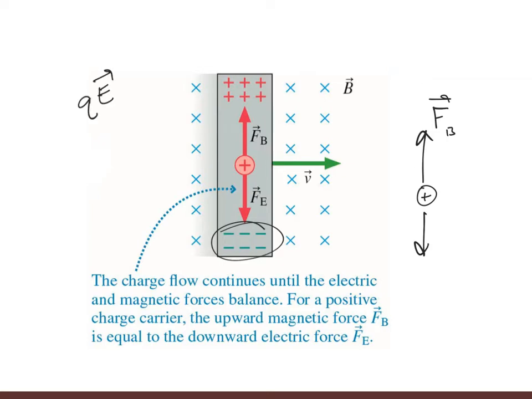So all of the charges will stop flowing once these two forces are balanced. And then that'll be as much field is generated and as much potential difference as will be generated, because everything will be at equilibrium, and it'll stay that way even as the bar continues to move through the field. If the bar stops moving through the field, all of these charges will go back to where they were, because the electric force will pull them back together, because this B field force will no longer be present, and the EMF will no longer be generated. The potential difference will no longer be there.